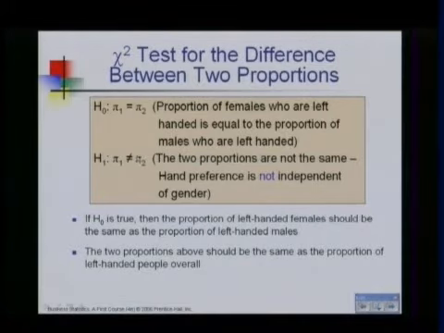So if the problem wants to know if there's a difference, we could possibly use this test or the z proportion test. However, remember, z proportion assumes a normal population distribution, whereas chi-square does not. So if we don't have a normal population distribution, we need to use chi-square. If it is normal, then we would use z. We still have nominal data for both types of tests. We still have independent random samples for both tests.